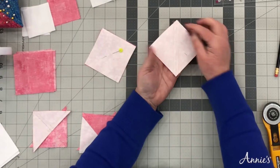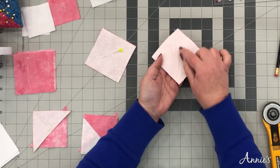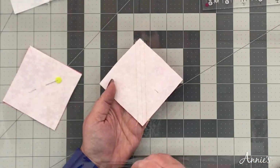Next, we're going to be stitching, and we want to stitch 1/4 of an inch on each side of that drawn line. And accuracy is important here. If you're struggling getting that 1/4 of an inch lined up exactly the way it should be, err on the scant side. So a little bit closer to the drawn line than further away from it. That's going to help make sure that your block turns out to be the correct size. It's always easier to trim a little bit extra off than it is to put fabric back on, because that just doesn't work. But I've used a contrasting color thread so you can see it.